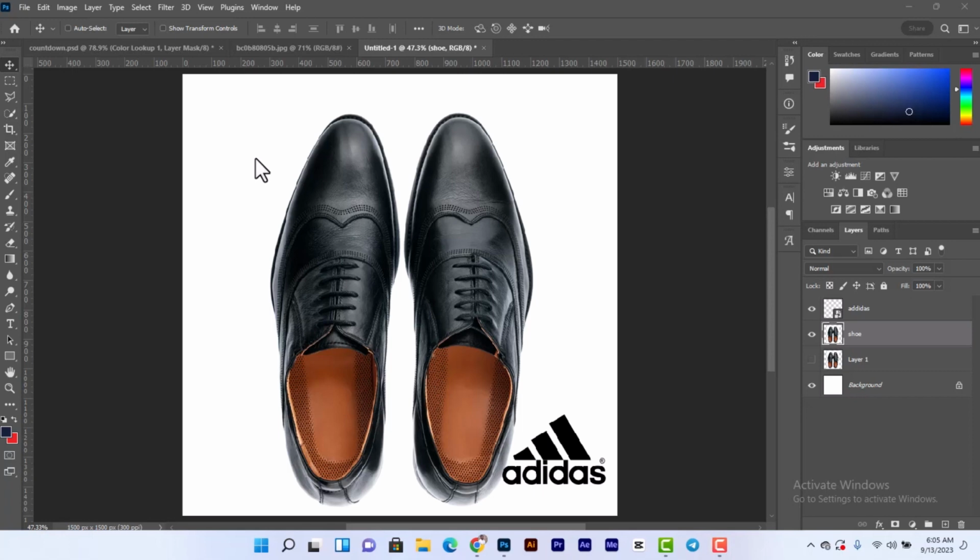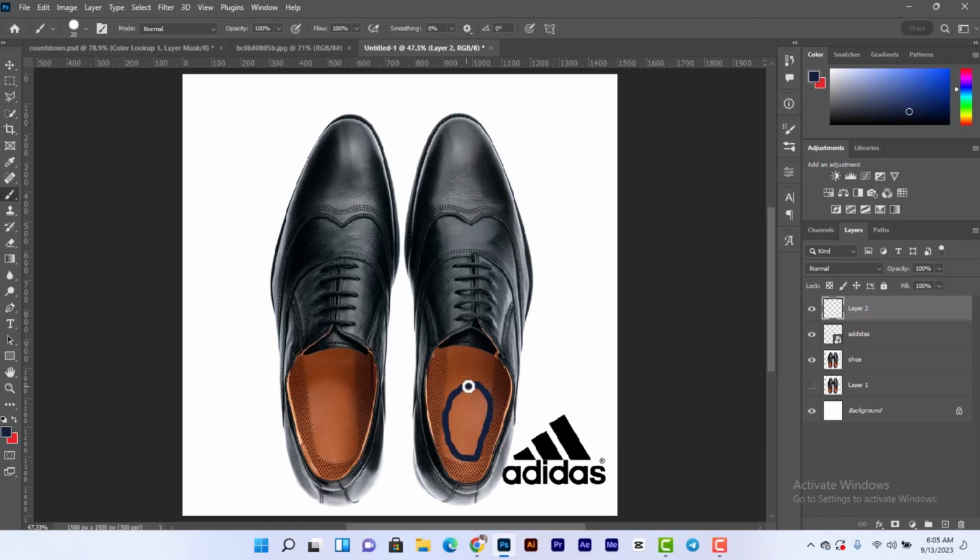So I downloaded this picture online, and you can also download this online once you want to practice. This is the picture of a shoe and also Adidas logo. So what we want to do is we want to ensure that we position the Adidas logo in this space of the shoe, in this brown space here, in such a way that it will look like the watermark of Adidas, just like the trademark of Adidas, like Adidas is the one producing the shoe.